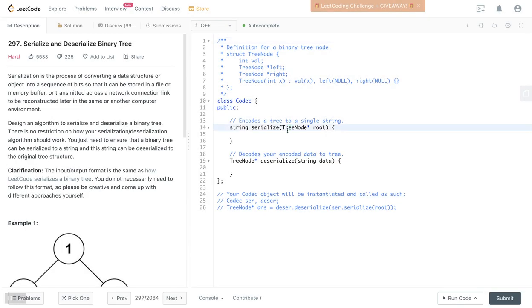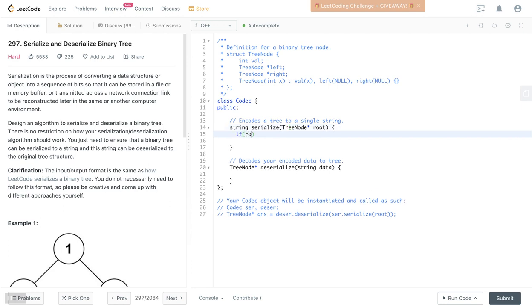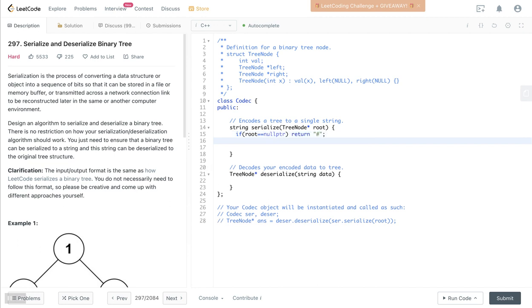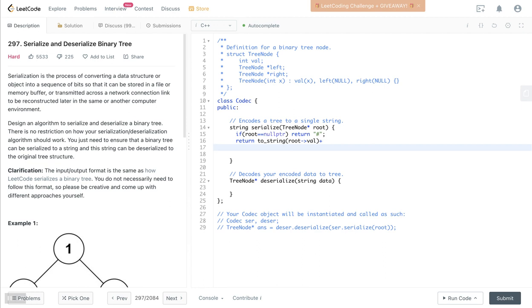Okay, so if root is equal to null pointer, we just return this pound sign. Otherwise, we use pre-order traversal to string, and we have a space between the left and right and the root.